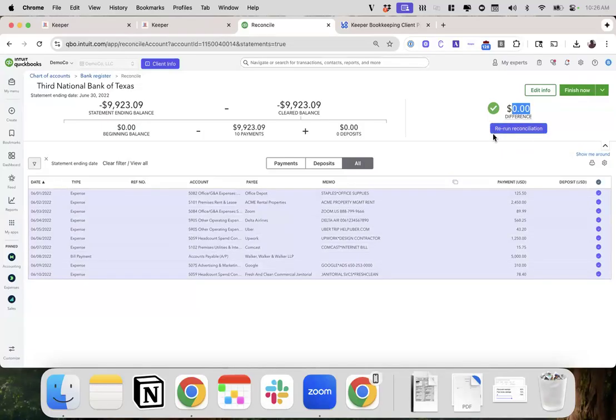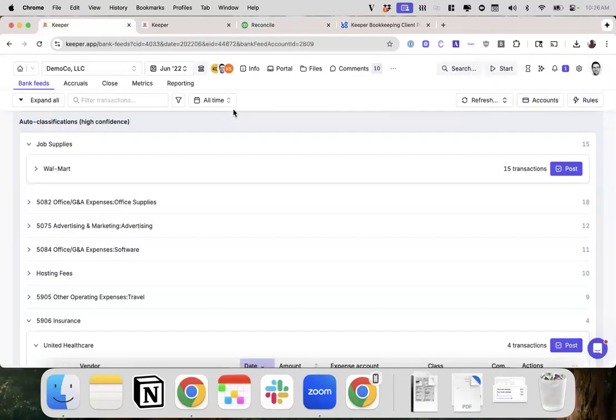This is a paradigm that we plan to continue to invest in and improve on. So expect to see more in the reconciliation screen coming in next month's update. Okay. All right. So I am going to push pause on bank feeds and move to a couple of the other really exciting updates that we've shipped in Keeper.